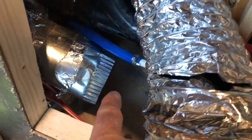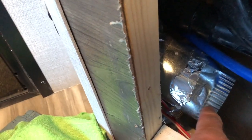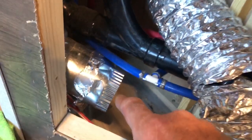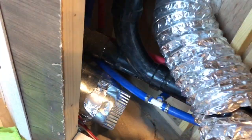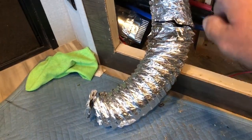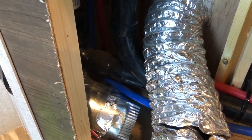Yeah, so basically the problem is that this is where the hot air comes out from underneath, and then what it should do is go down around the back of there and then feed into there. So down, around the back and up, and it's just been left at the front. So we're gonna tidy all this junk out of here, and we're gonna reroute this bad boy down around there and hopefully fix it.